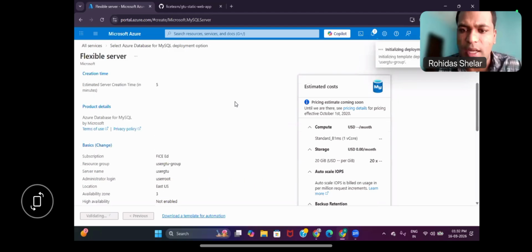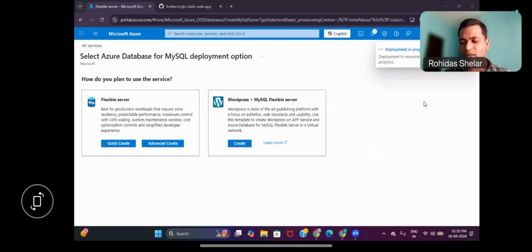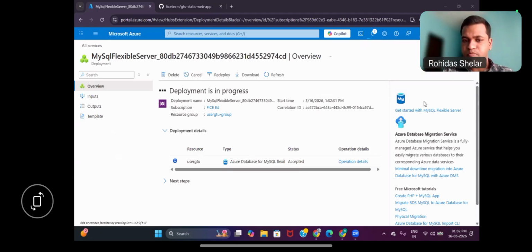Without firewall, okay. Just wait for a few seconds. Same error. Chirag, you can just change the name of the resource group. I think in the resource we have used the database and MySQL, so the error might be because of this. If it is not working, again we have to change the name of the resource too. But I think now it will work.